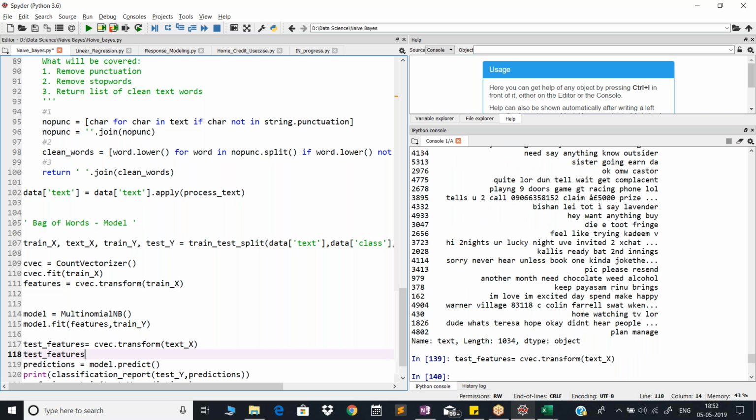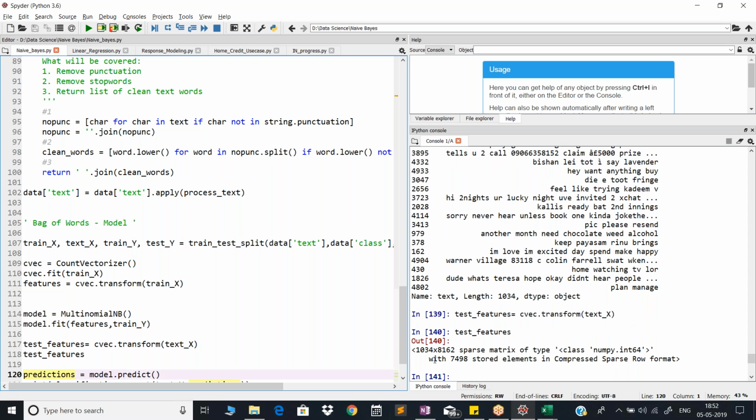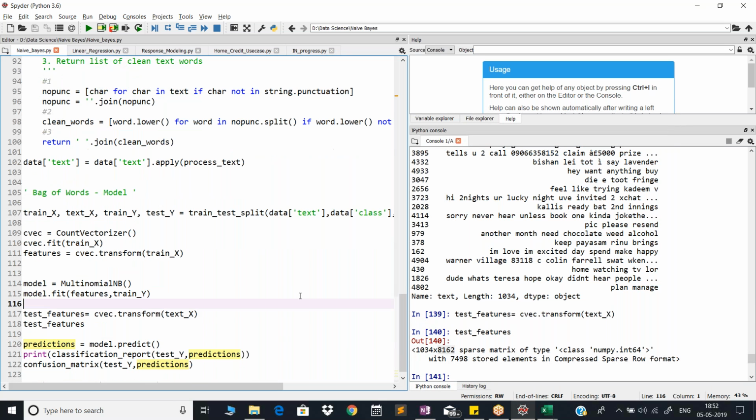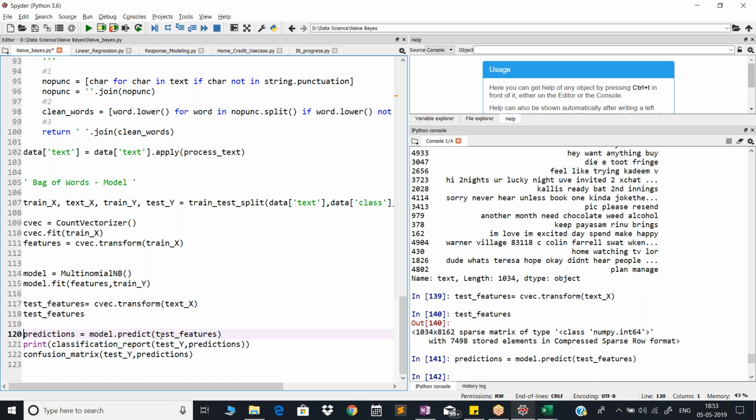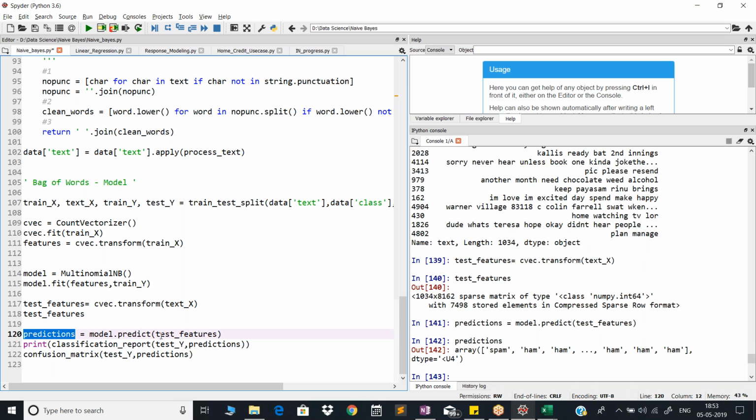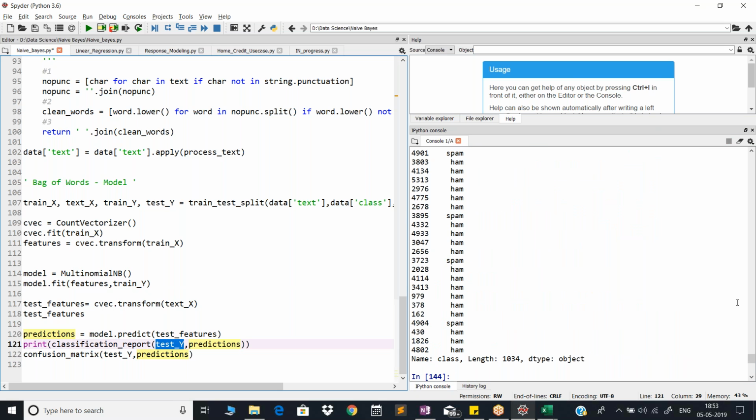Look at the test data set's features. He has 1034 documents but with the same 8,162 different words he has learned. So these are the test features you will have. Now these predictors, you're sending to the model to come up with something called predictions. You started predicting whether it's a spam or a ham for these 1034 documents you've kept outside. But the original values for these 1034 people have been this one.